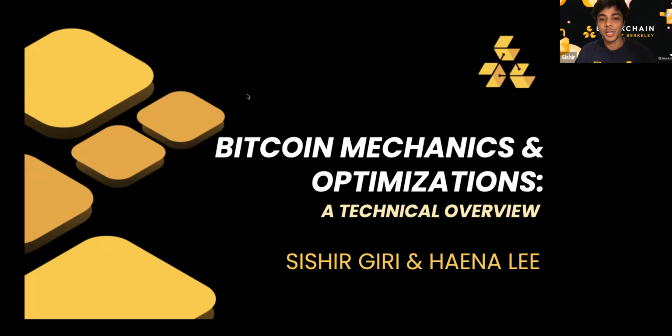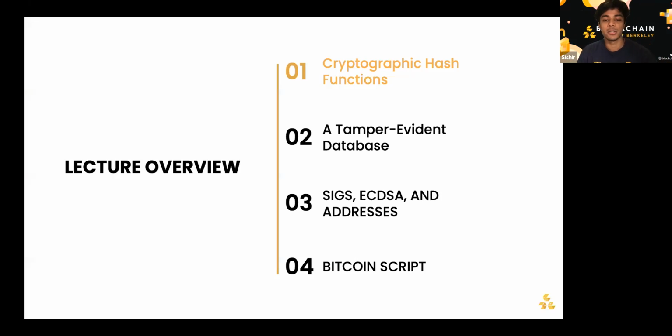So my name is Sashir. Today we'll be going over Bitcoin mechanics and optimization. So far, I think we've talked a little bit about Bitcoin, just some higher level overview of what it is. But today we'll be going a little bit more in depth about its functionalities and what truly it is at its very ground level. So really excited to get started with this.